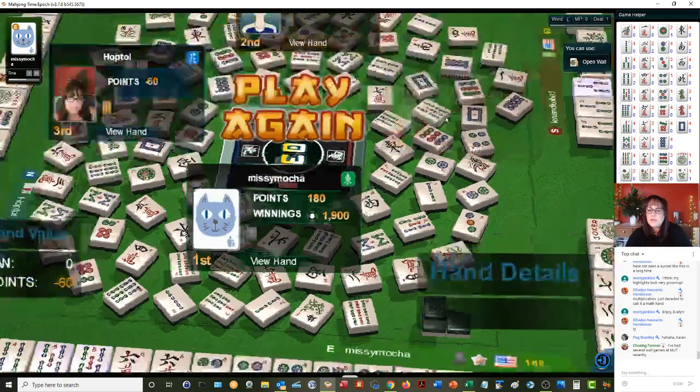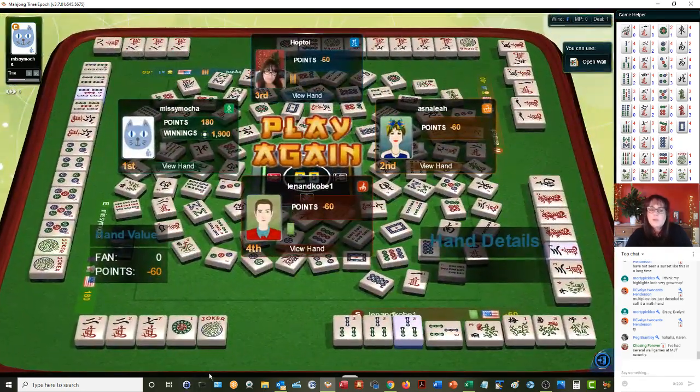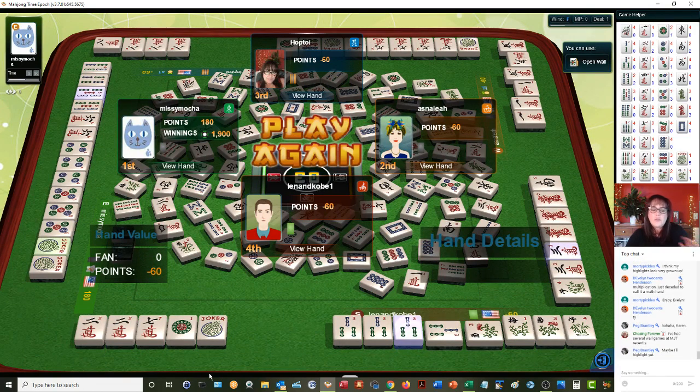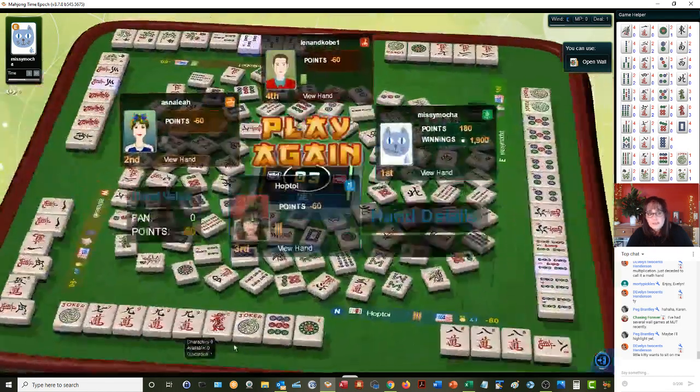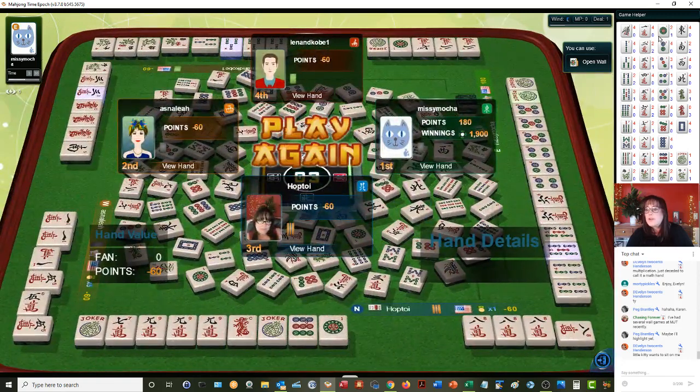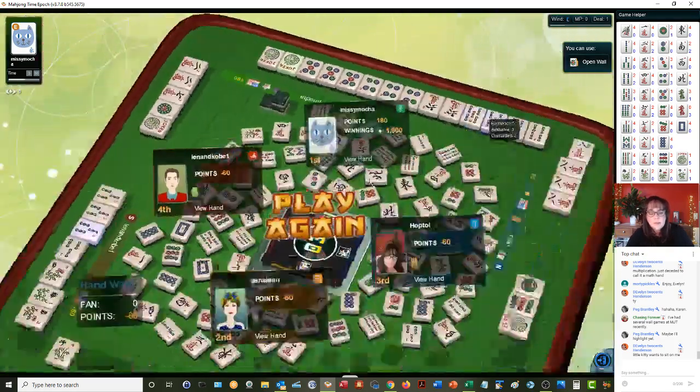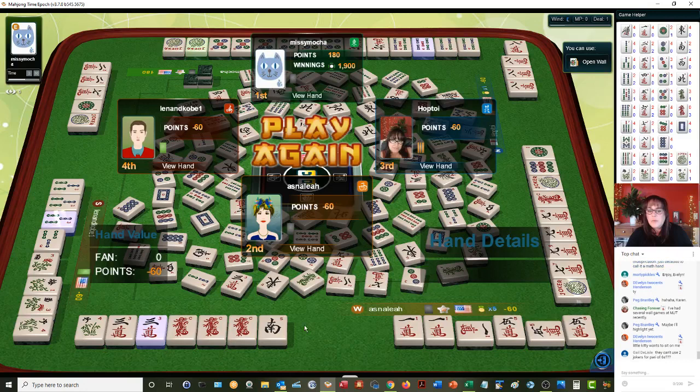And then here we have the mixed suit option. 1 dot, 2 crack, 3 bam. They needed to get another joker because they needed this 1 dot here. And we actually have it right there. There are 2 out, so I was going to discard it later. But really, the jokers probably were going to go before the 1 dot and the 9 dot because there are 3 9 dots out. And then this player had our dragons, so we were fighting each other on this one.